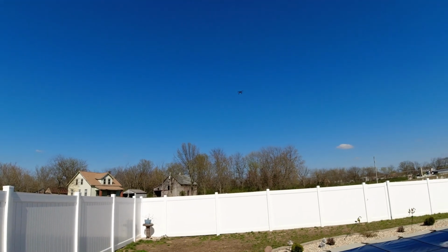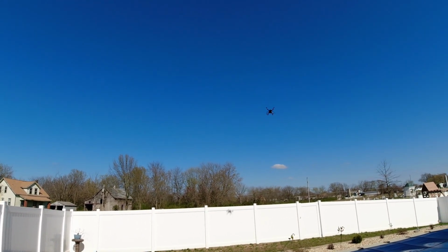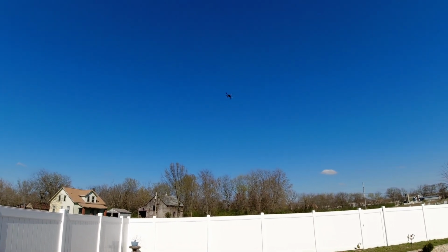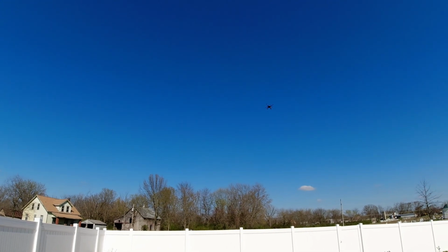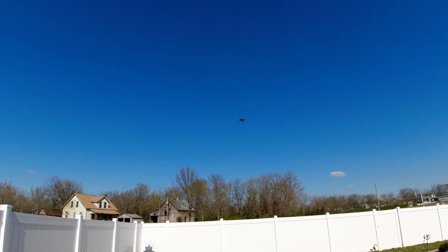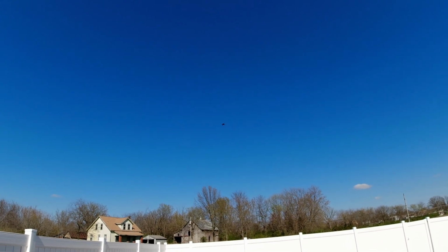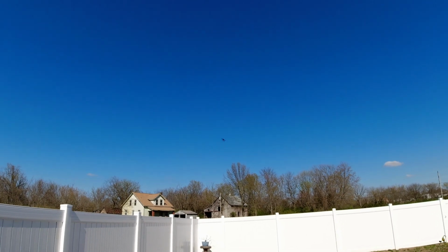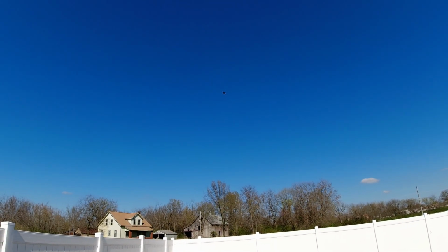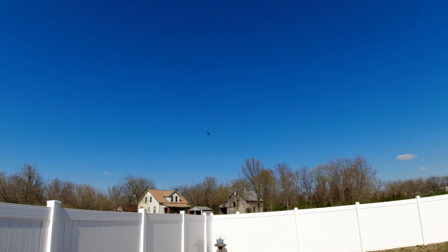I can try to do a few flips here and see how it does, because this wind is really something else. I believe it was this button here, the top right, and you have to hold it down while you do it. There you go. Unlike some of the drones where you tap it and it goes into 360 mode, you have to actually continue to hold it and then give it the directional input you want with the right stick.